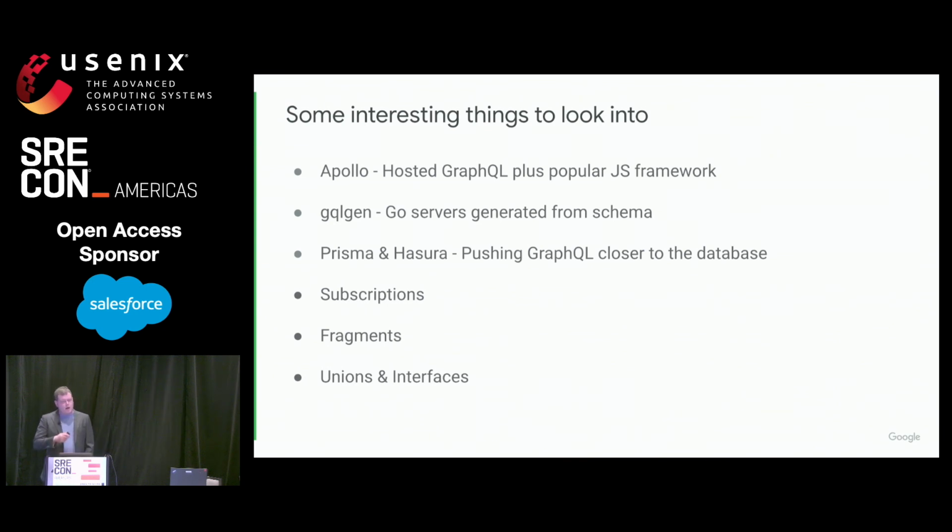And then some features of GraphQL which I didn't talk about. There's subscriptions, which let a client subscribe to any changes that happen to a query. So you say, I want to subscribe to, let's say, our time query, and every time the server thinks that changes, it'll send you a tick update. Fragments essentially let you share portions of your schema of queries. Unions and interfaces. This is classic things from object-oriented world, which are useful.